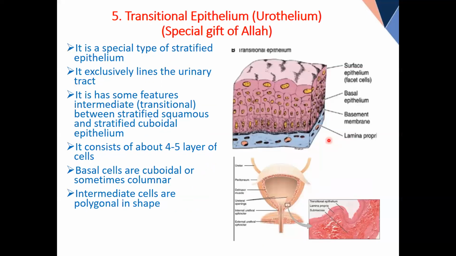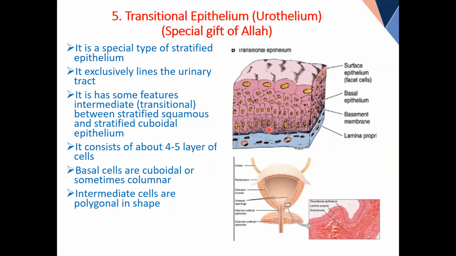Now, this is the beauty. Transitional epithelium. Once again, a type of stratified epithelium. If you are following my lectures, there were 5 in the simple. The last one was special. Am I right? Now there are 5 types of stratified. The last one is special. What is special about it? Yes, we need to know. I will answer the most difficult question so that you understand.